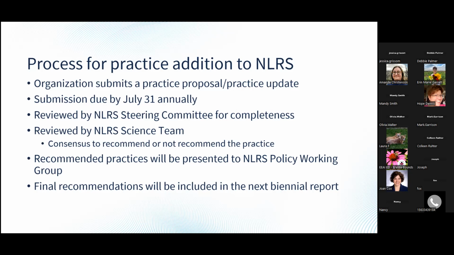All of these practices are rated for their nitrogen and phosphorus reduction efficiencies. The strategy is always evolving and adding new practices to the list of approved conservation practices. Over the last 2 biennial reports, the 2021 and the one that's coming out later this year, we've had 3 practices added, and those are the ones that we're covering today.